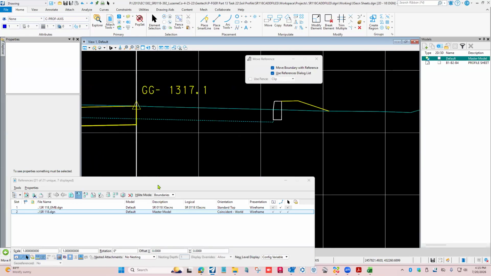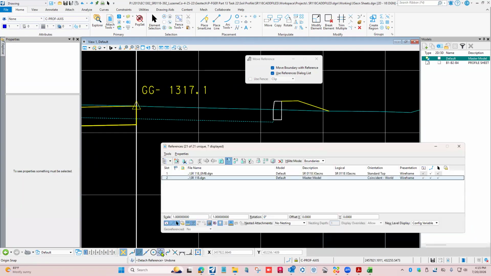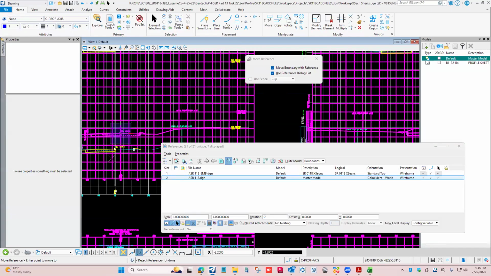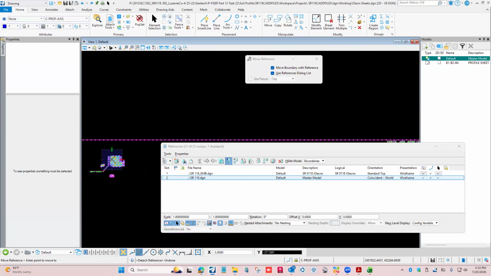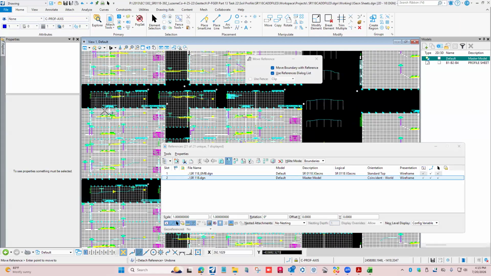So I'm going to go from that grade point and I'm going to move it to the grade point of this one, which is 482.